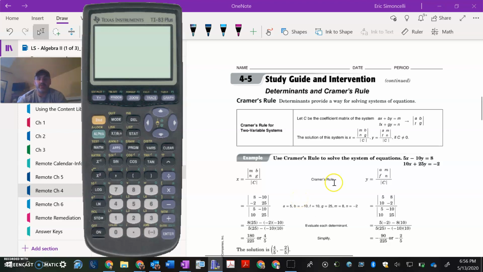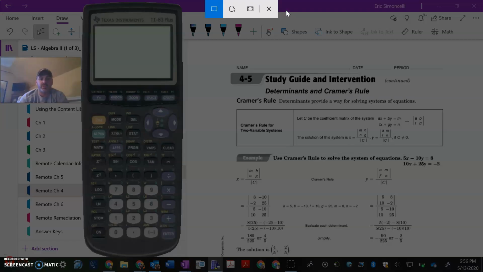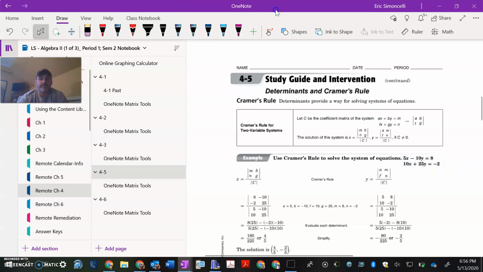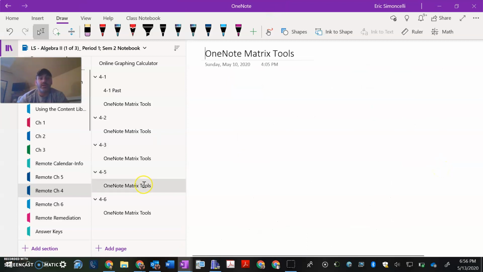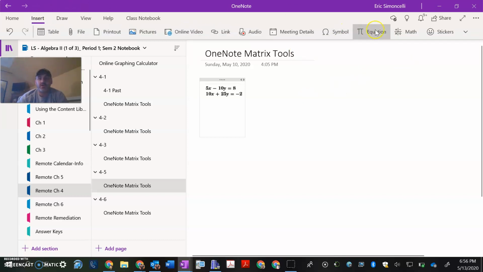So what I'm going to do here is I'm going to take a moment and actually use the OneNote matrix option. I'll do a quick little copy and paste here for you, and we'll go ahead and do the analysis separately. So let's take a look. If you do the analysis separately, I'm going to go ahead and do a copy and paste like I said. So I'm going to type in and do determinants kind of separately. It will be, I think, fairly nice to see it in this particular manner.